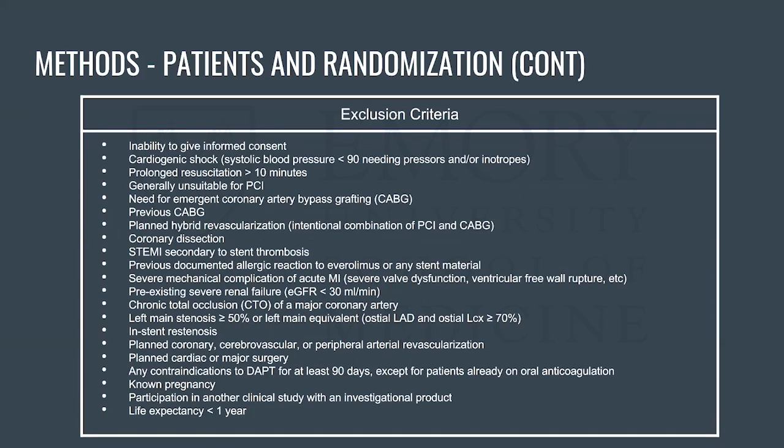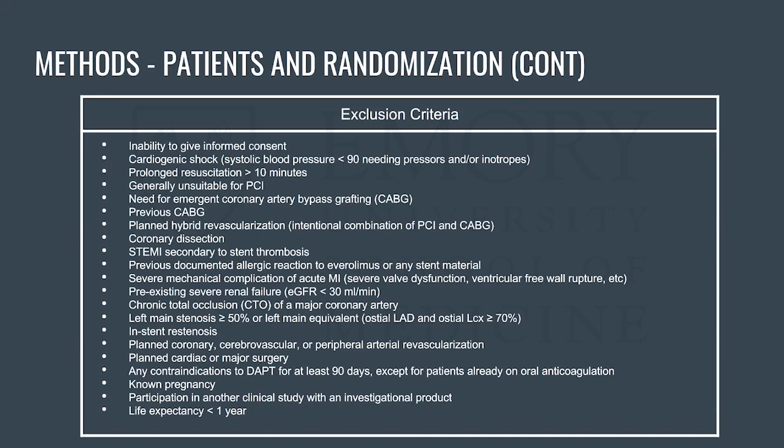Even more text with the exclusion criteria. So I won't necessarily spend time going through all of these per se, but again, I think it's important to know which patients were not included. Of course, they had to have informed consent. They could not be in cardiogenic shock. They could not have had prolonged resuscitation in the field for greater than 10 minutes before presentation.